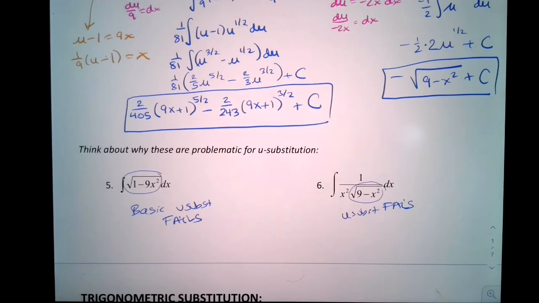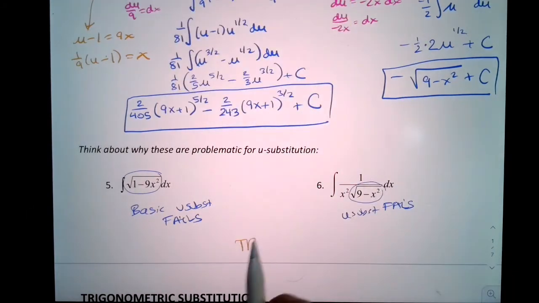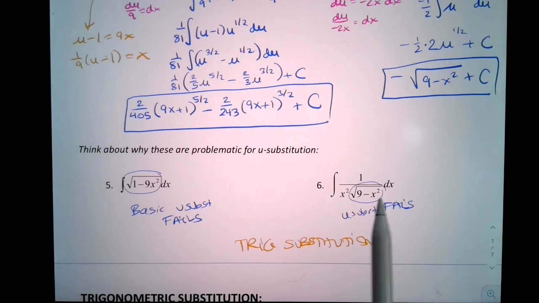So what I want you to think about with trig substitution is this: when u substitution fails or it looks really complicated, and I also happen to see something going on in the integrand, that's going to trigger the idea to use a trig substitution. What triggers it is when I see a number plus or minus a variable squared, where u substitution doesn't do the trick. Here I have 1 minus 9x squared. Here I have 9 minus x squared. I can work with this and create a substitution, and here's how it looks.